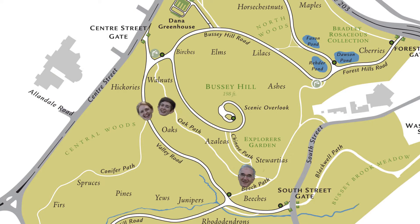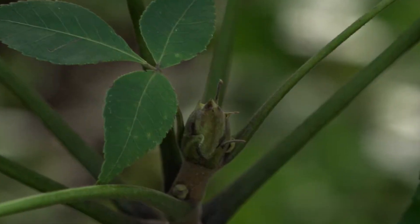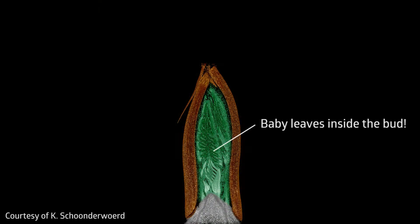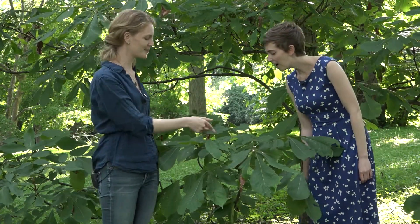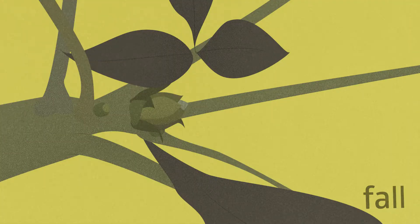I used the collections for my dissertation research on the development of resting buds. Resting buds are essentially small packages of immature leaves ready-made for next spring. Most people might think of buds as a sign of spring, but resting buds are actually there pretty much all year round. Most temperate trees start making resting buds in the summer — that's almost a year before the immature leaves will leap out and start getting ready for photosynthesis. So these buds have to survive the entire winter — they're there in the summer, in the fall, in the winter, and they have to deal with all of the environmental variation during that time.